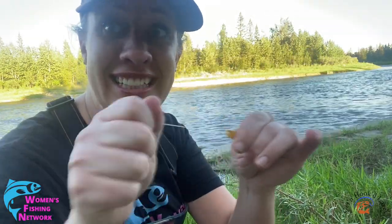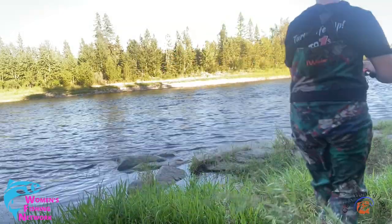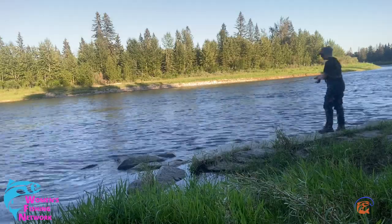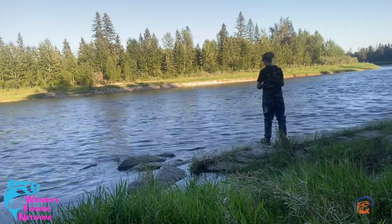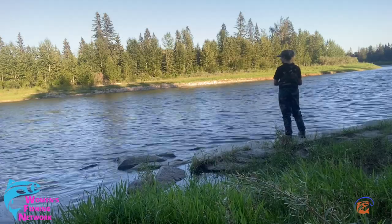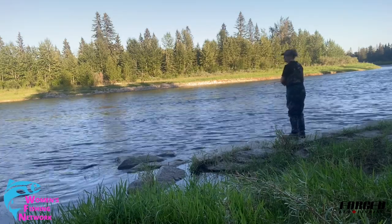All right, I'm gonna go back out and try to get another walleye. I got this hook on. It's tight, it's not coming off. So I did a good knot, triple checked it. Here we go. I'm fishing with my brother today, so he's the net guy. That was such a rookie move too. I'm just so excited. I need to have a little checklist, I think.